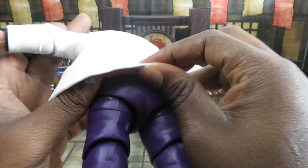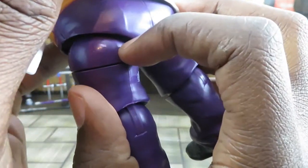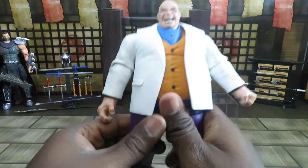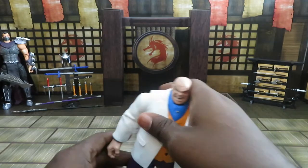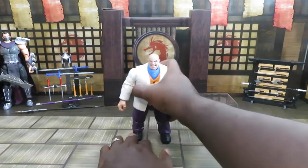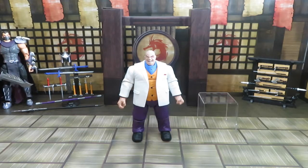And let's see, it looks like the vest is decorated. It looks like I might have an imperfection here on the back side. That's a little annoying, like if someone dropped it, but luckily his jacket covers it up. So the range of motion on this thing is not horrible, but it's not great either. But again, if we're being honest, this is Kingpin. What kind of movements were we really expecting from him?